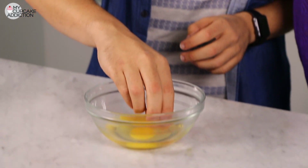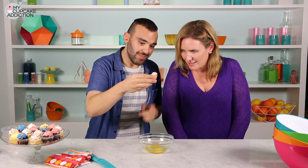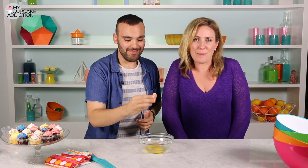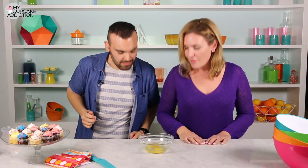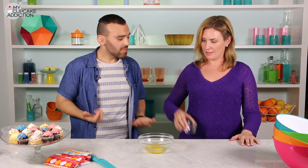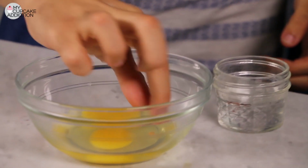Okay, so we're going to use the eggshell and we're going to scoop the eggshell out. It's in here. Trust me, it's in here. And they look happier to be back together, honestly. That's right. The attraction is complete. Eggshell free. I've also heard that wetting your finger with water works. You want to try it? Yeah, I'll give it a go. All right. Wet your finger and see if that helps get the eggshell up.